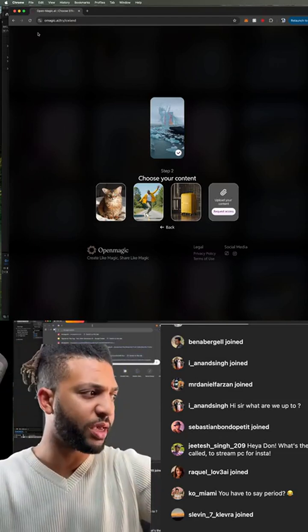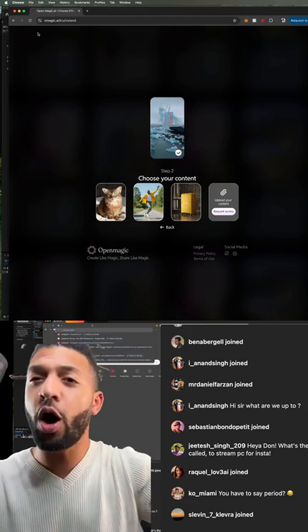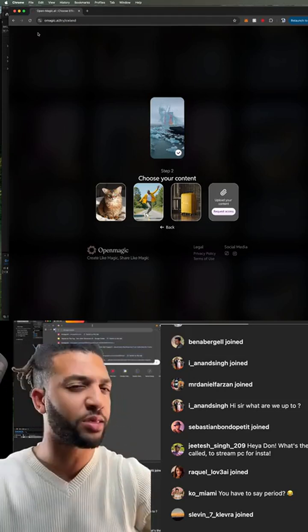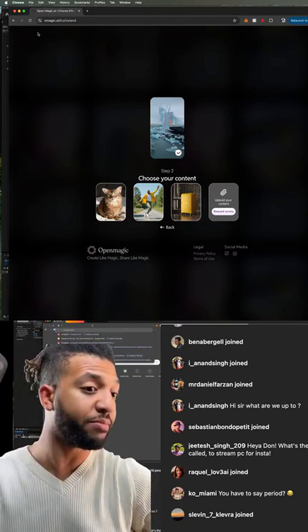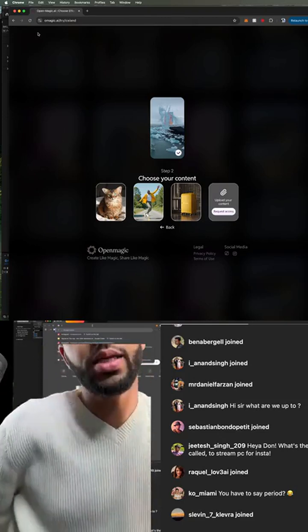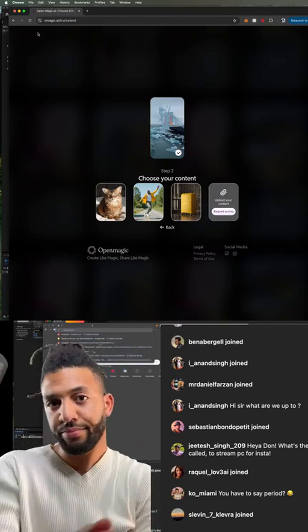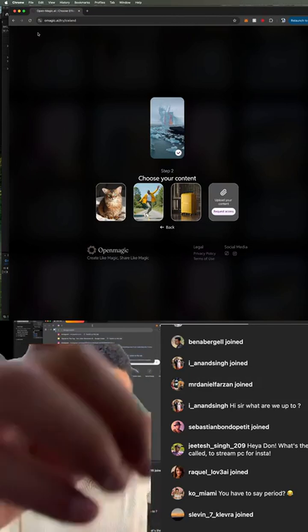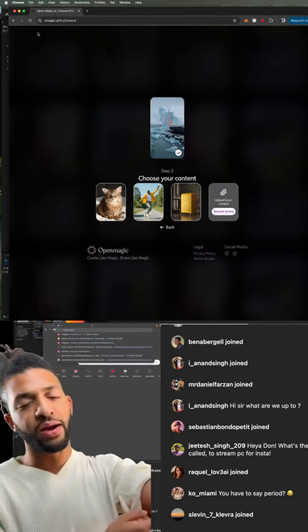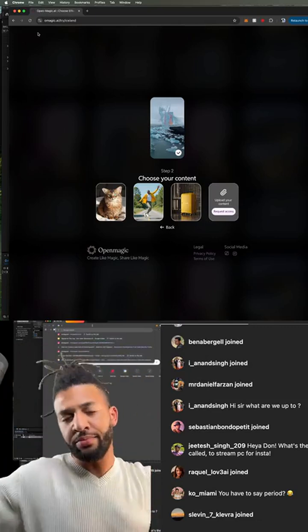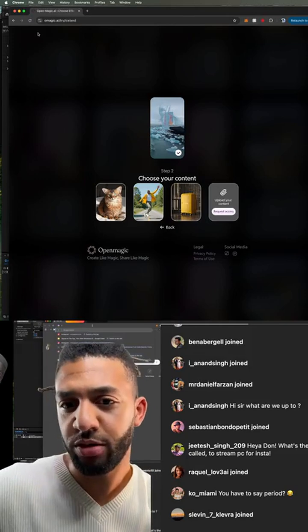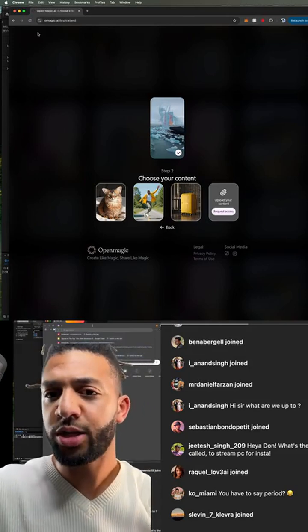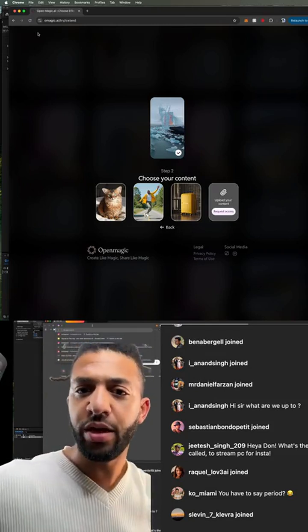In my case, I'm using OBS Studio, Open Broadcast Software. OBS Studio is free, and it lets you stream from your desktop to anything. So you can have multiple cameras. I just have one camera on right now with a green screen behind me, but you could have multiple cameras. You can make anything.